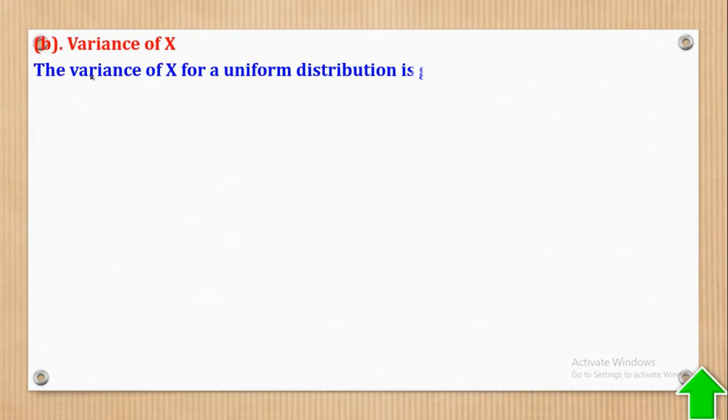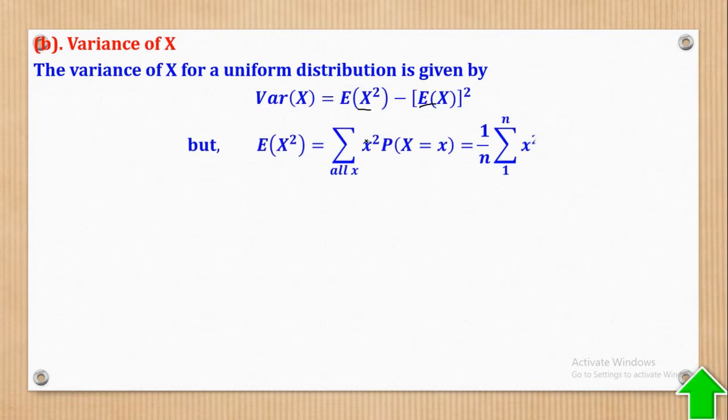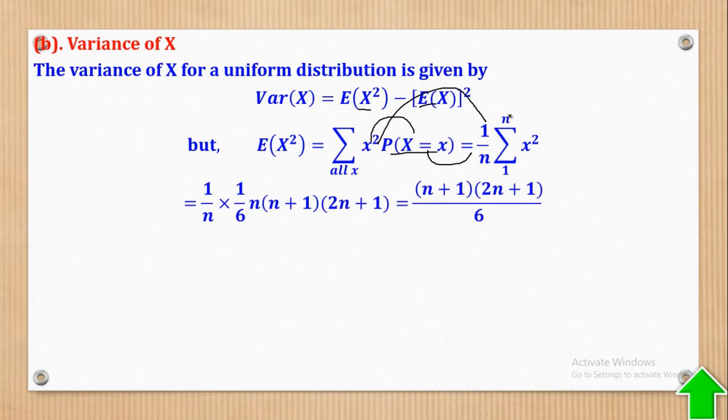Now we shall go to variance. Variance is given by the formula E(x squared) minus (E(x)) all squared. We know this now, but we don't know this yet. So we're going to first get that one, which is the summation of x squared P(x), but I know that this P(x) is a constant, so it comes out and I remain with this there. I know that from standard series, this summation is equal to 1 over 6 n (n plus 1)(2n plus 1). Therefore, this n and this n cancel to remain with that.